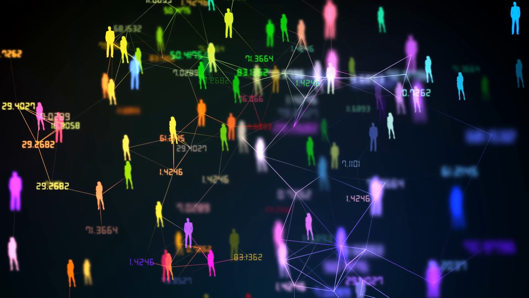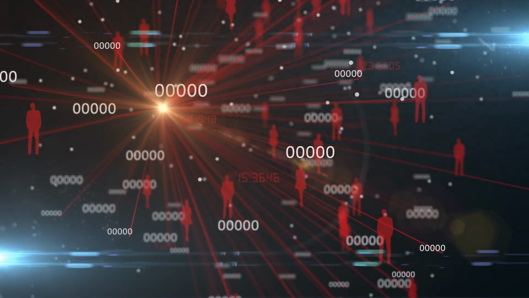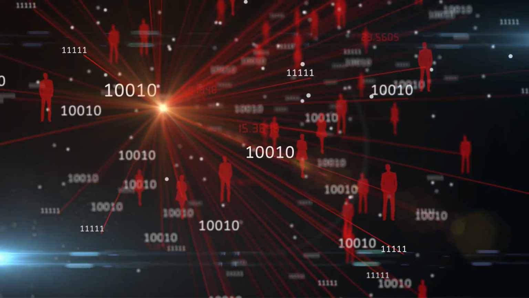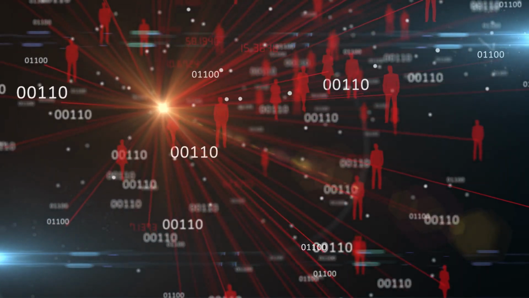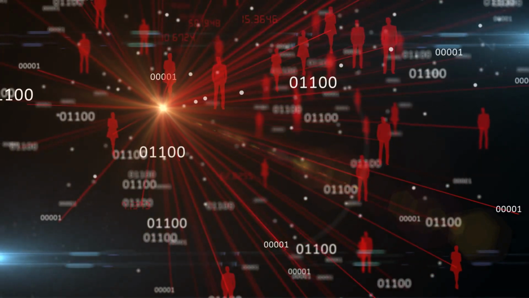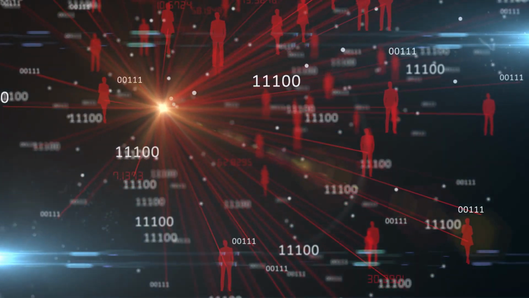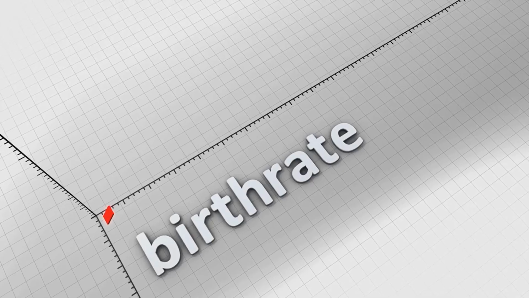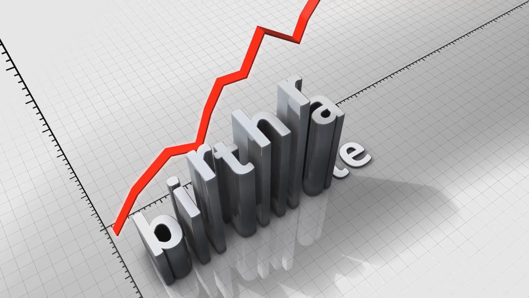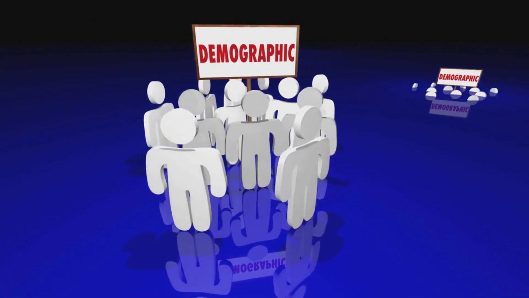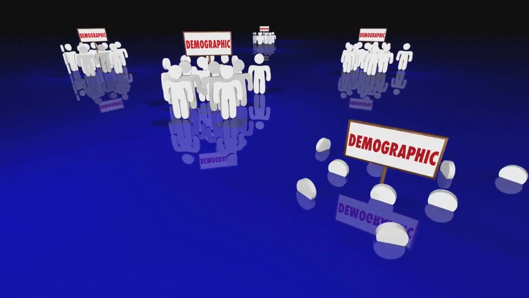The Industrial Revolution, for instance, brought about massive improvements in medicine, sanitation, and food production, allowing more people to live longer and healthier lives. This leads us to the demographic transition model, a theory that helps us understand how we got here. The model outlines 4 stages of population growth.